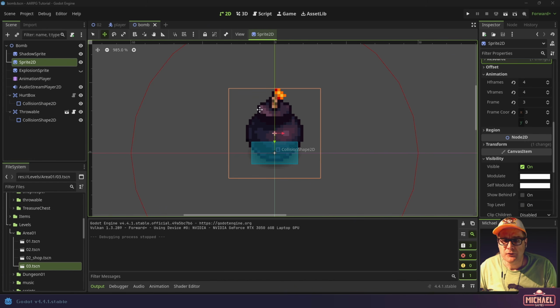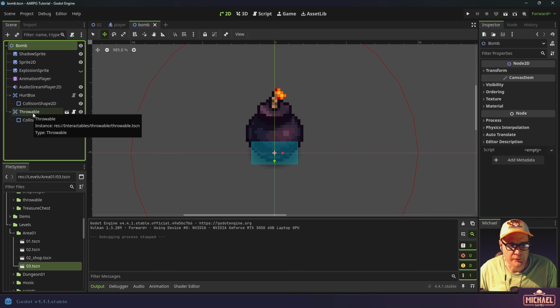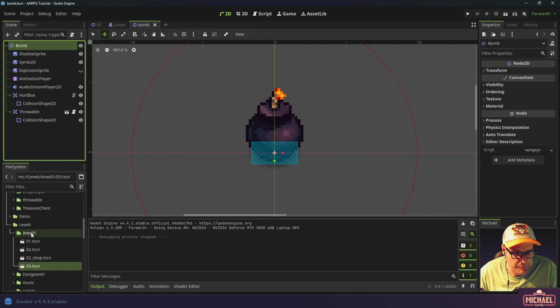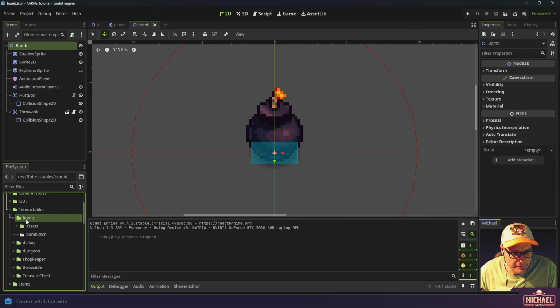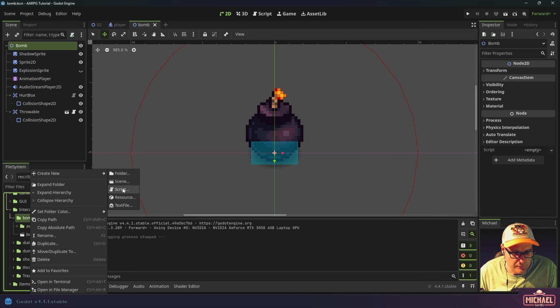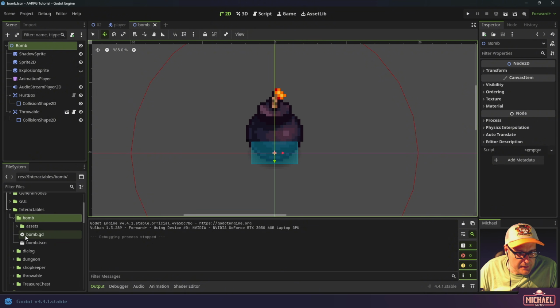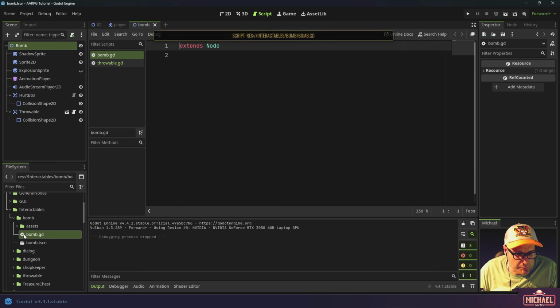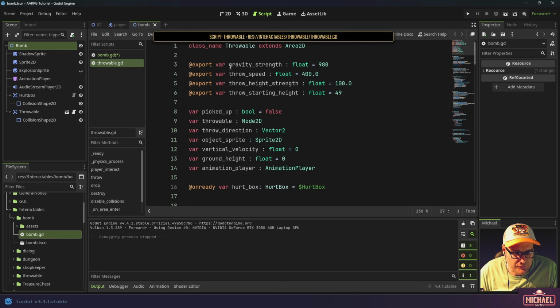Okay, so I'm back in my bomb scene, and let's create this new script. And now normally we would be attaching the script to the root scene of this object here, the bomb. In this case, we're not, because we're going to replace it on the throwable, because like I said, we're going to extend this script. And so I'm just going to go to my bomb folder here, and let's create a new script that I'll just call bomb. I think that should be fine. Okay. And then this bomb script, I'm going to open this up. And I actually want it to extend throwable, just like that, right? Because that's our throwable class here, okay?